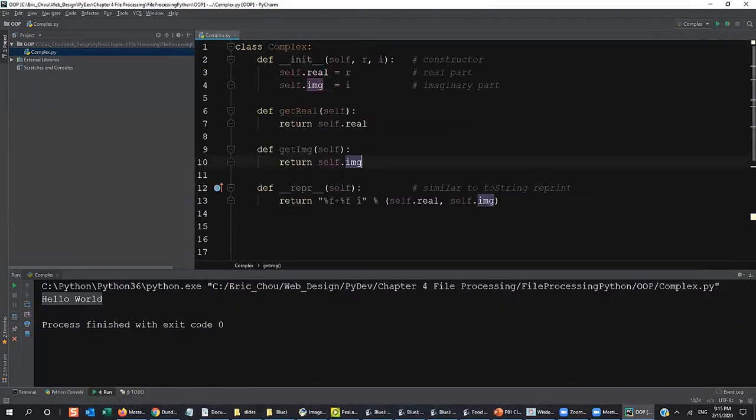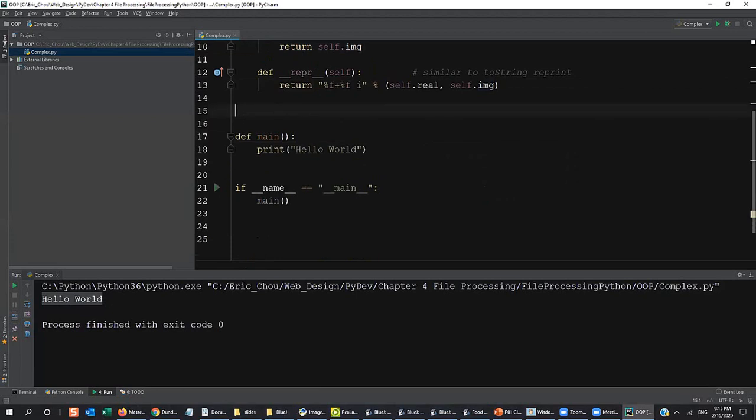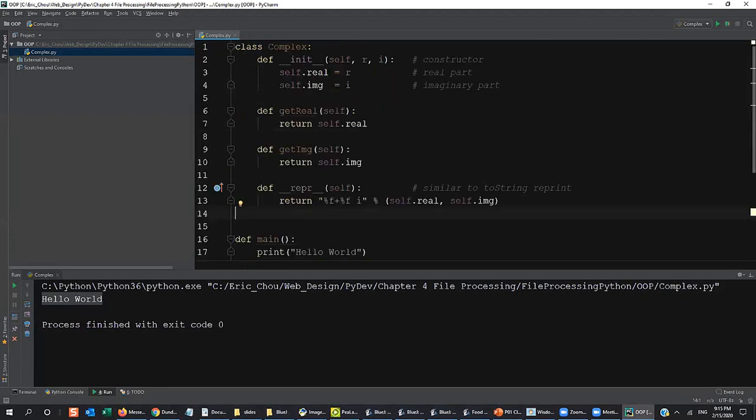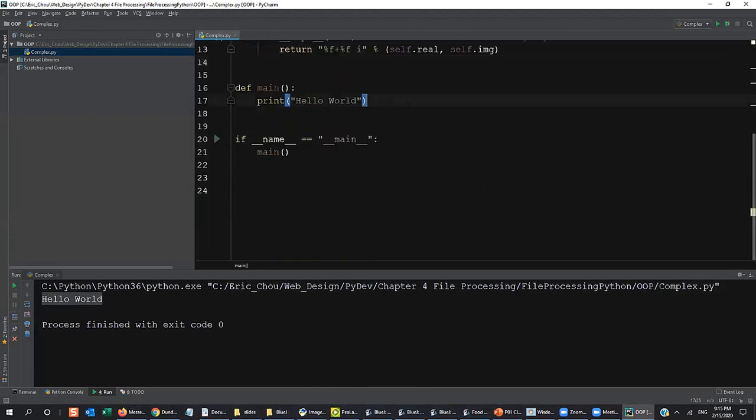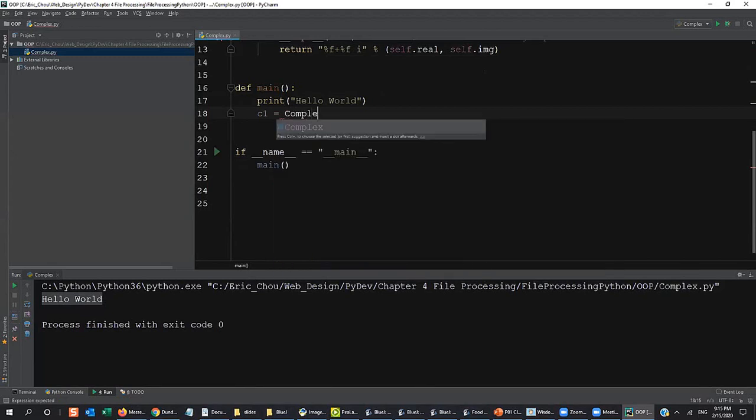Let's try it so you will know what it is. Because we already have __repr__, let's do this. We have a complex number c1 equals Complex. There's no new, you don't do new. So here's 3 and 4.